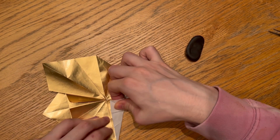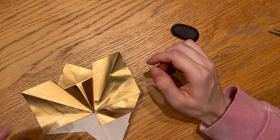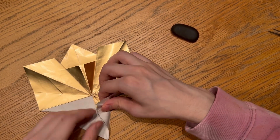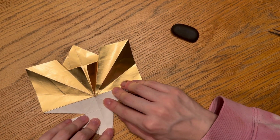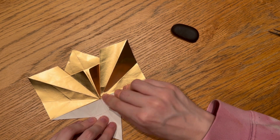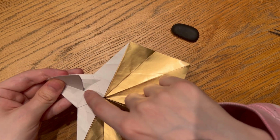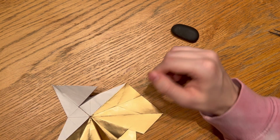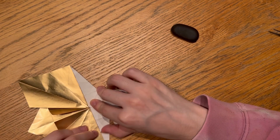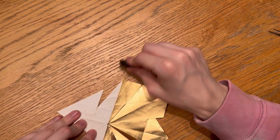Try to make this point as sharp as you can. Okay. And same thing on this side. And really try to match up the crease on the other side. So, let me just flatten this out for now. So this crease on this side, these two right here, they should be perfect. But if not, which is very common, it's not a huge big deal. It's just that the air intakes may be a bit asymmetrical.